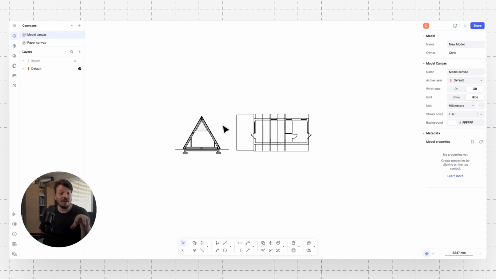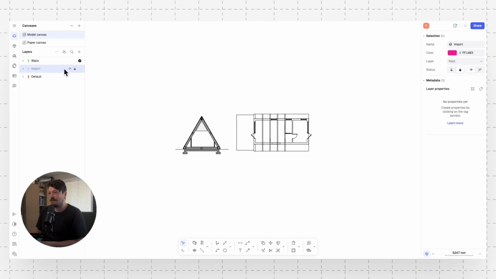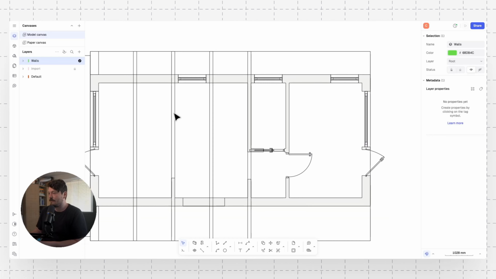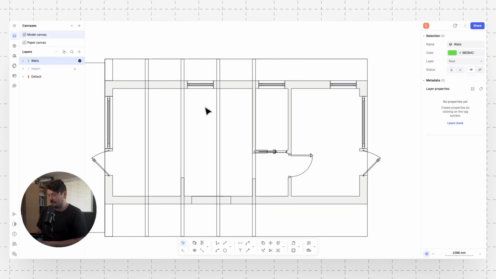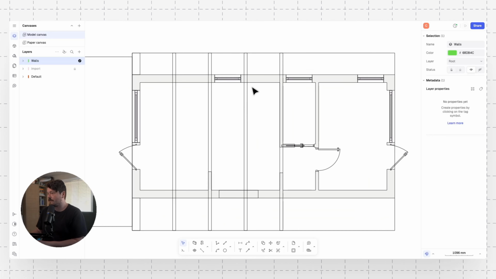We'll add openings and zones and blocks as we go. Moving forward, let's add a new layer. So we'll call that layer walls. We've got our imported DWG on that other layer, and we've got that locked. So we'll click onto our active layer, and we'll just have a think about the walls that we're going to be introducing. So looking at the DWG below, I can see two different types of walls.